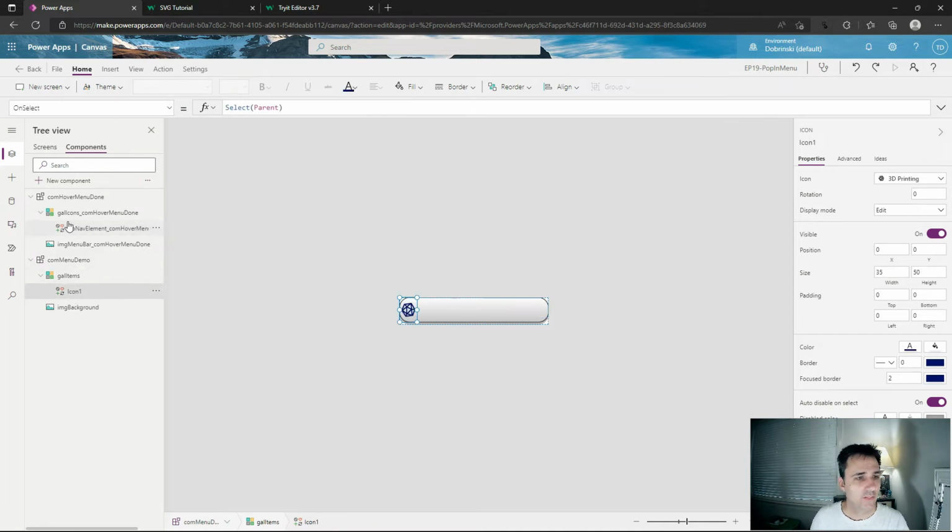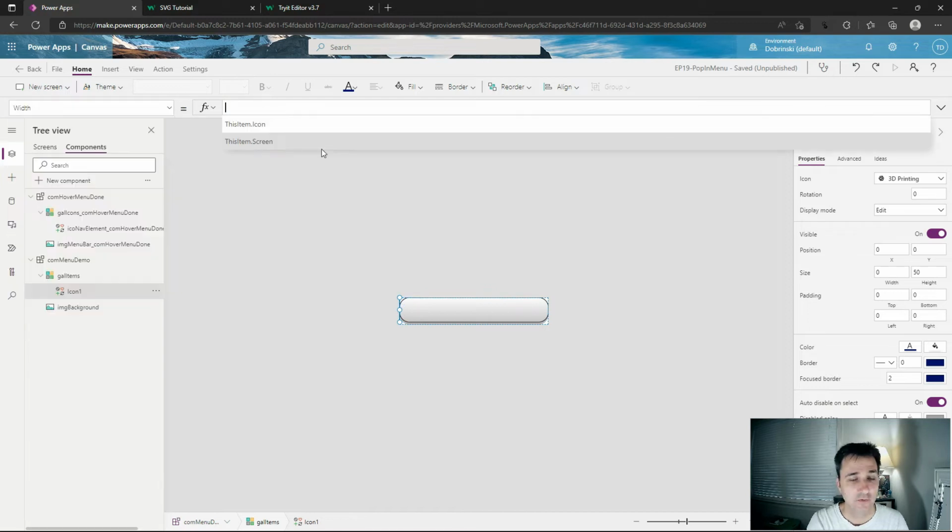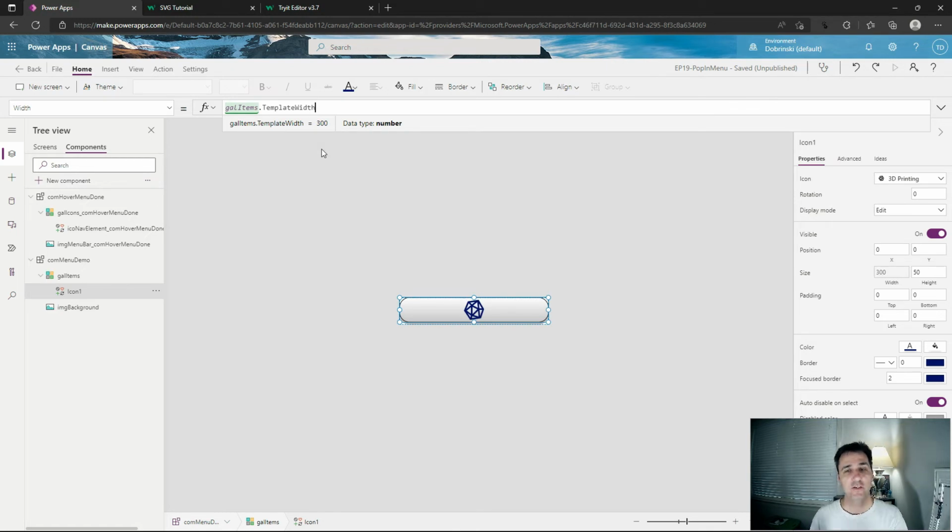Now the width we want here, we want to be the template width. Alright, so as that shrinks and grows, it'll be automatically sized, but it will by default let us center things.